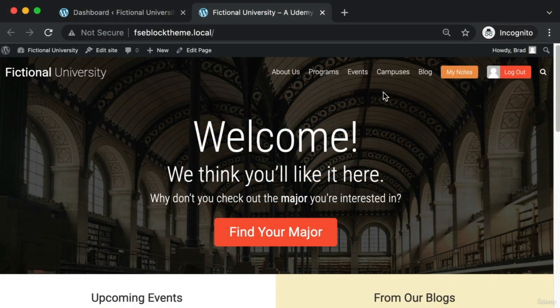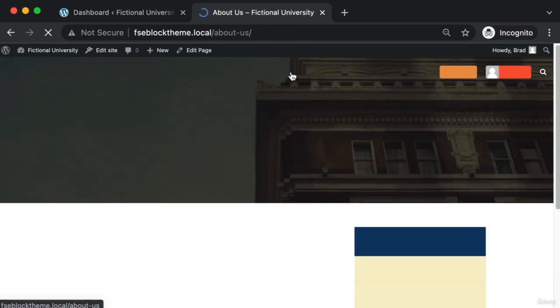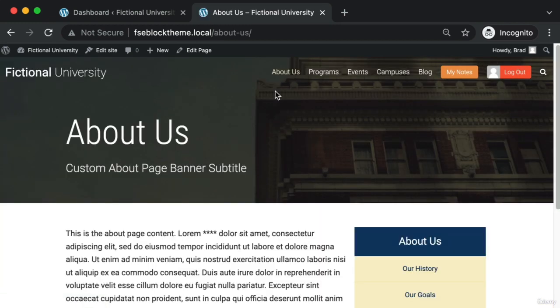So imagine I want to create a new page on my website, but maybe I don't want the exact page template. So for example, if you go to the About Us page, maybe I don't want it to use the same template, the page.html template that all my other pages use. Maybe I want sort of an empty canvas to work with.